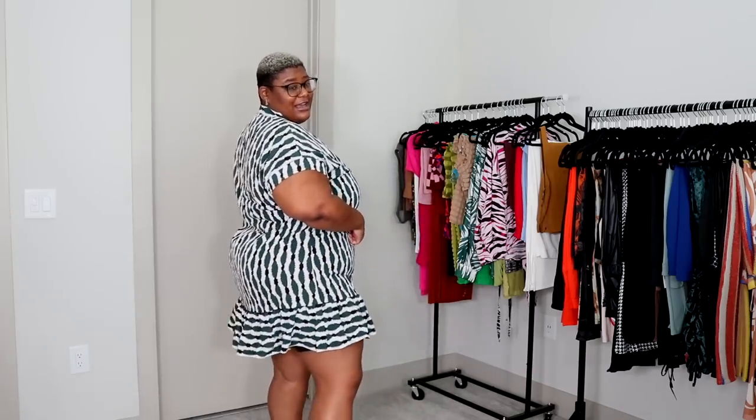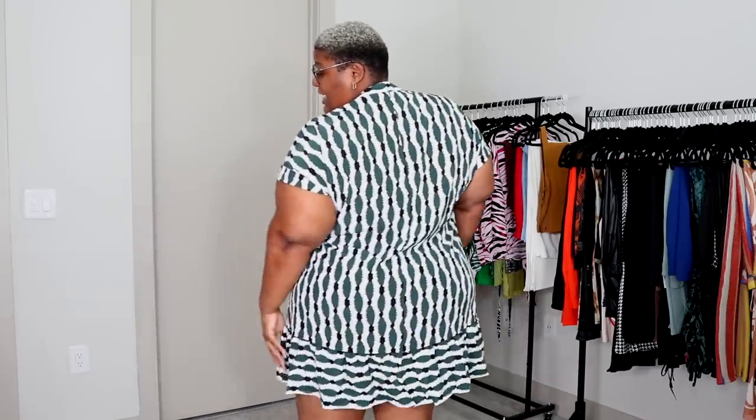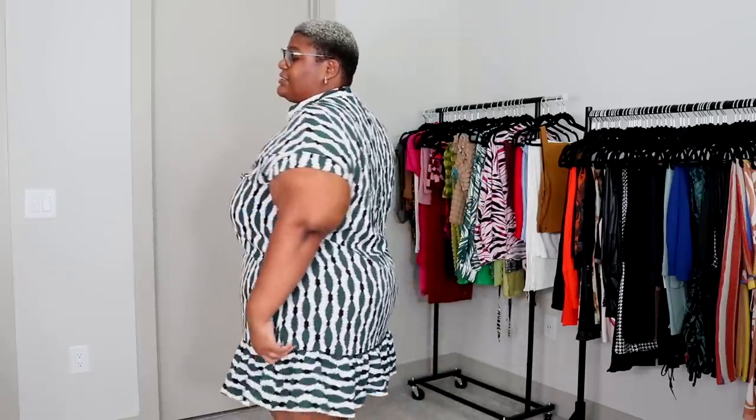I'm wearing shorts and you can just barely, I'm sorry. Like, I know it's barely cutting it, but it's a yes for me. I love this dress and I remember that they did have this in different colors. So should I get another color? Yeah, you can definitely see my shorts. Like, any little movement. But she's so cute. Like, I love the end. I love the shape. I love the print. I love the color. If you can't tell, it's like a hunter green, black and white mixed situation.